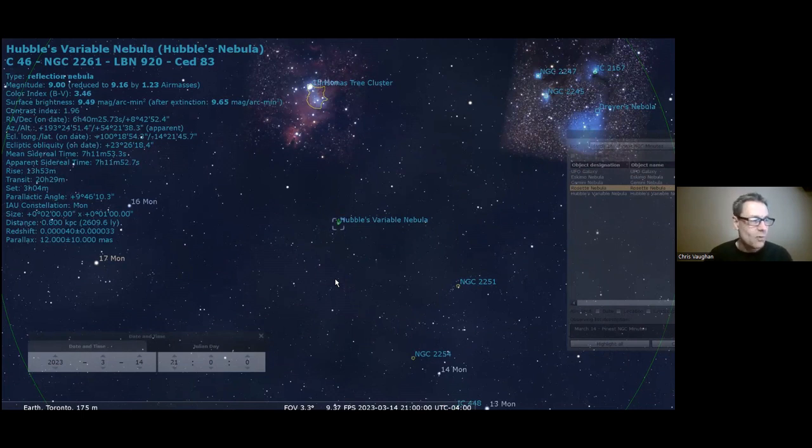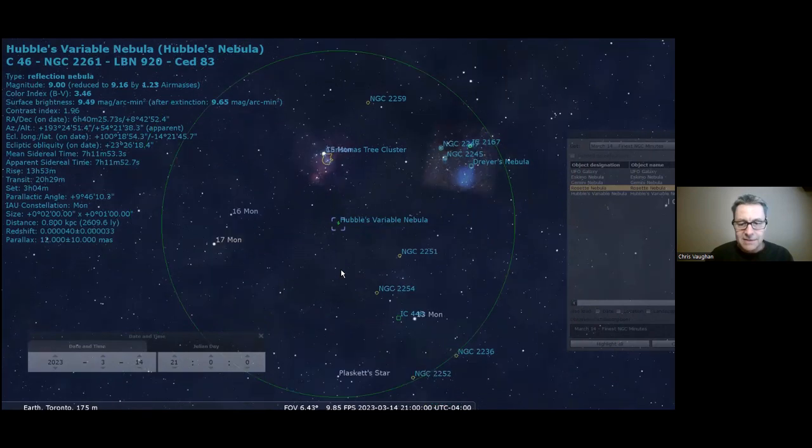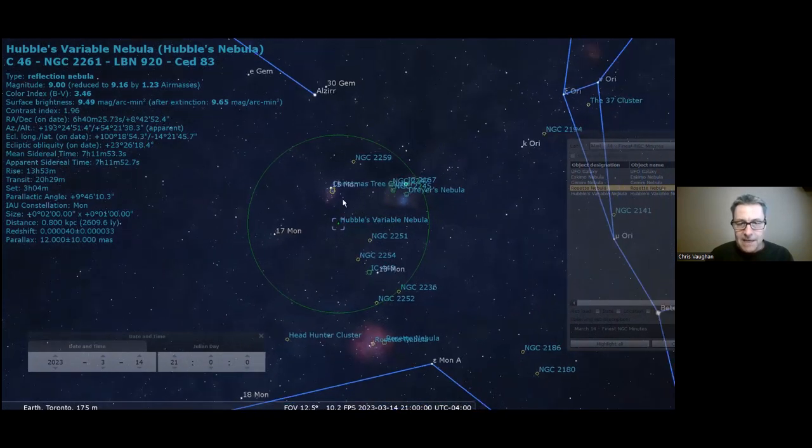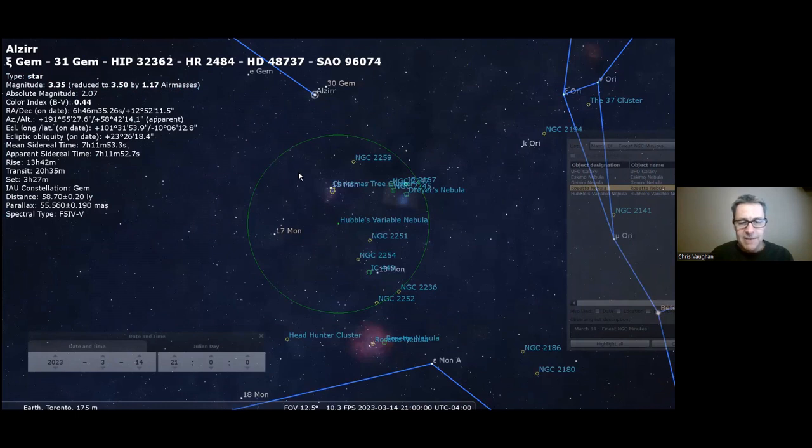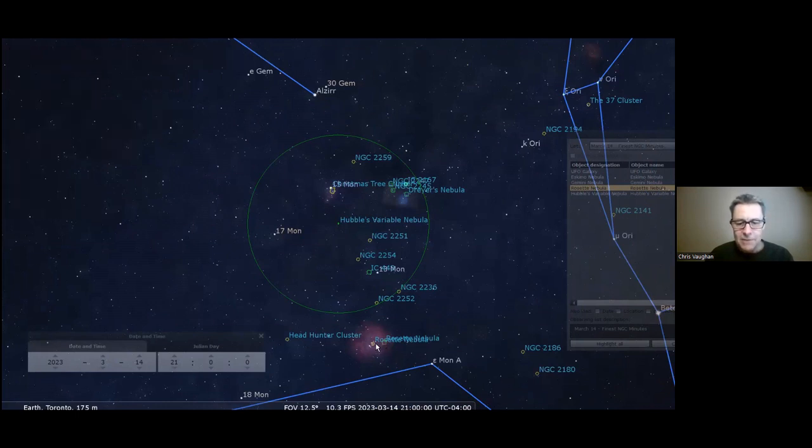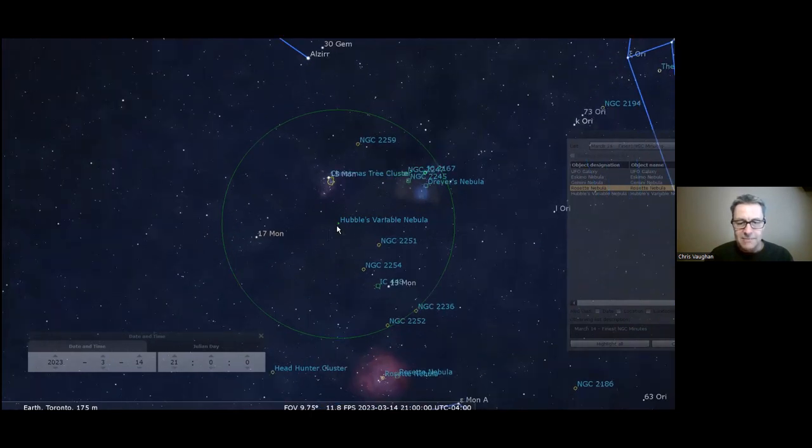It's his class 4-2, and it's also a Caldwell object, Caldwell number 46. It's about midway between the Rosette Nebula and this bright star Alzir, or Zeta Gemini. I think that's Zeta, or is that Chi? That's Chi Gemini. But about midway between the Rosette and that star is where you're going to find Hubble's Variable.